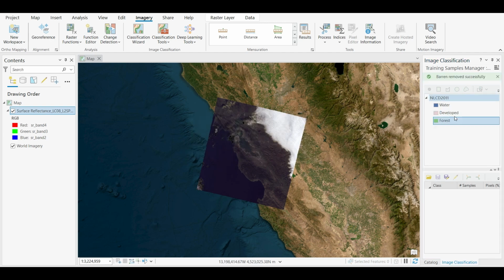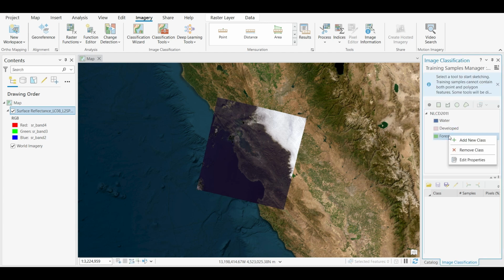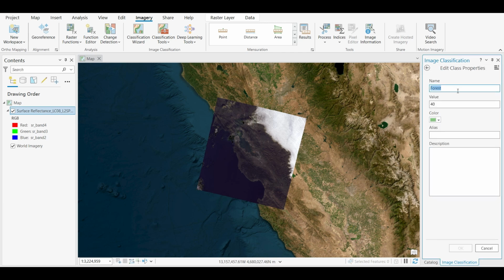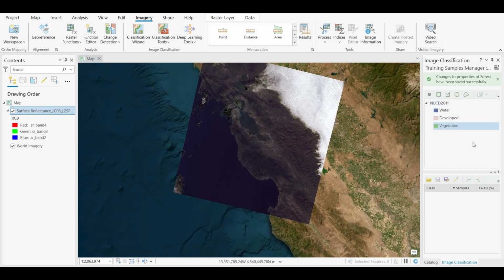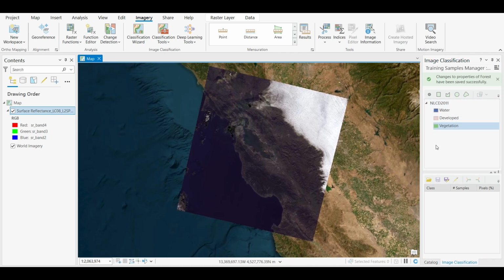Alright, and then I'm left with the 3 classes I want. You can also change the name of these if they don't fit your image. So I'm going to change forest to vegetation.